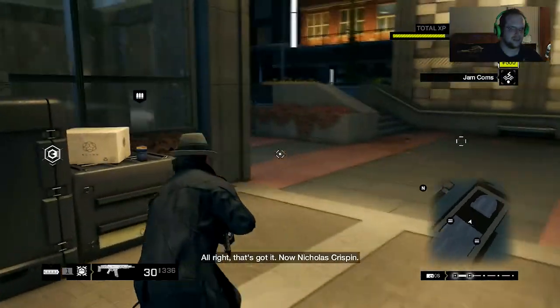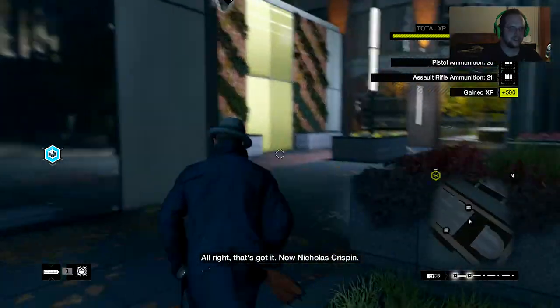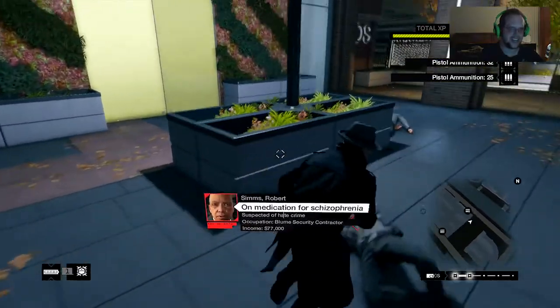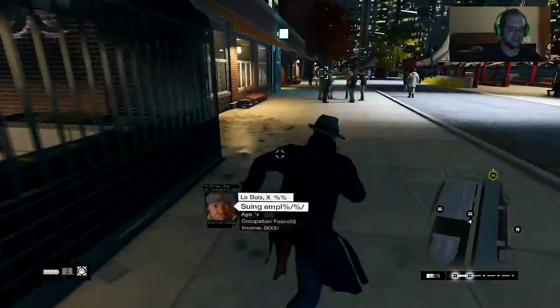All right, so now where are we gonna go? That's got it. Now Nicholas Crispin. All right, so that's the guy I want to take his identity. Nicholas Crispin. So I guess we can do it now that we hacked this thing.